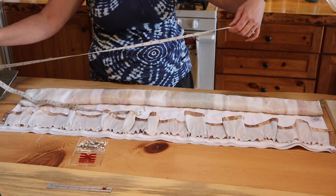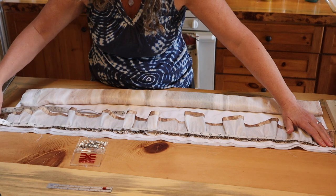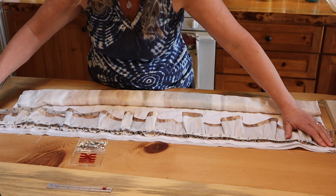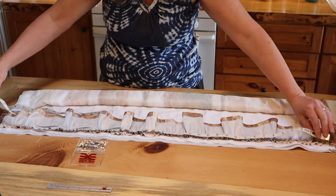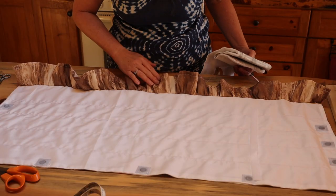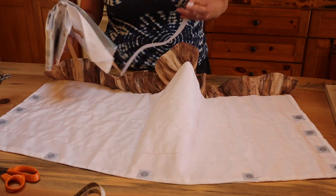I'm going to take one more quick measurement and make sure that we still have 38. This is kind of puckered a little bit, so at least when we pull it out, it's roughly 38. It's exactly 38. So we're good to go. So I have the ruffle on, and the last step is to put the straps on.